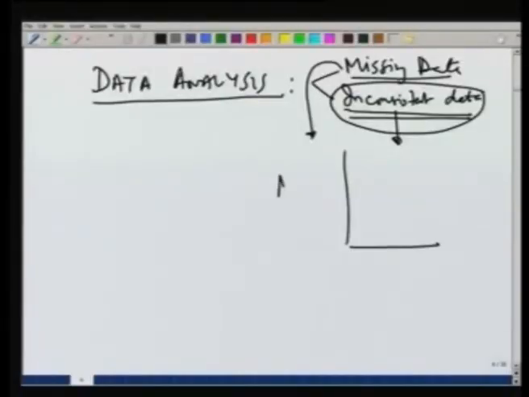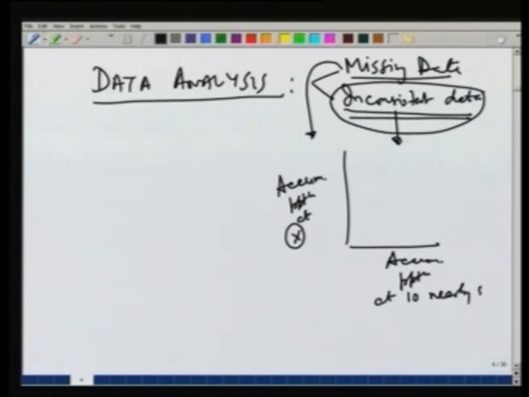accumulated precipitation at the station at which we want to find out whether the data is consistent or not, and this is the cumulative precipitation at a few, let us say 10, nearby stations, and ideally they should follow a straight line. If there is a variation from this straight line, that means the data is not consistent and we will have to modify the record. So, this is more recent data, this is the old data.